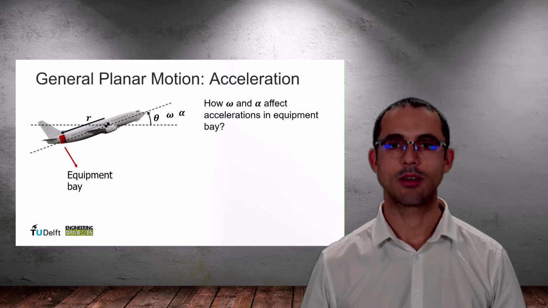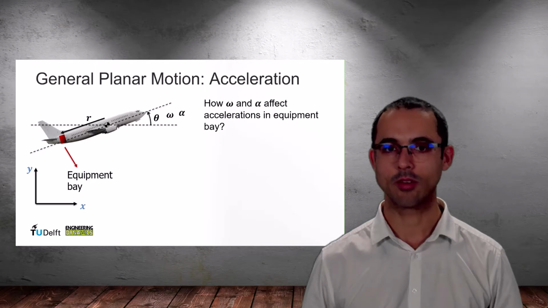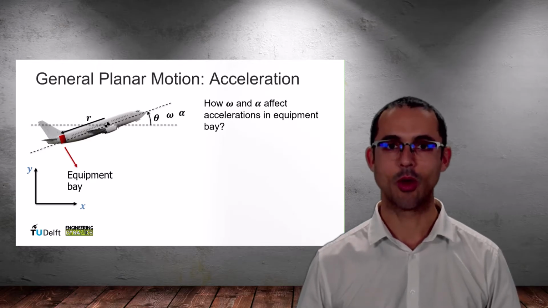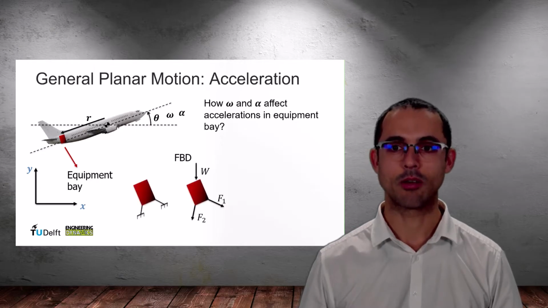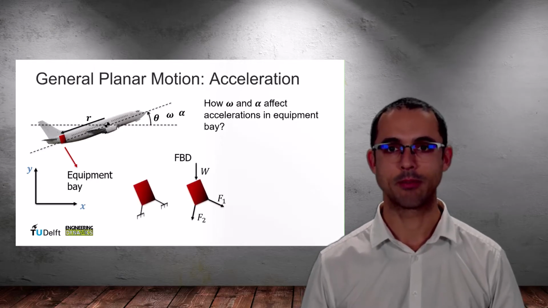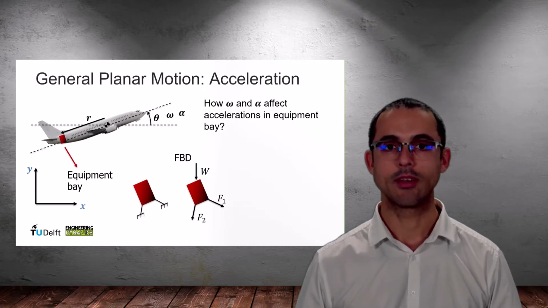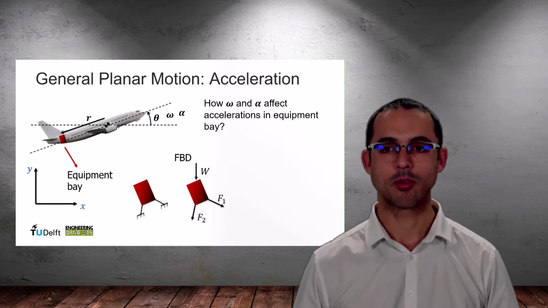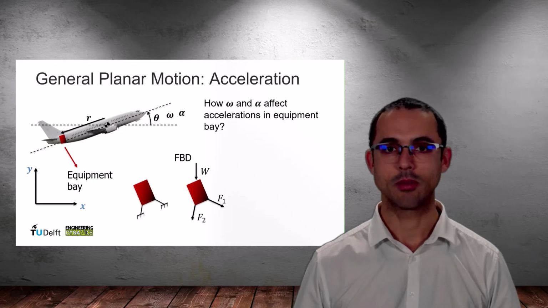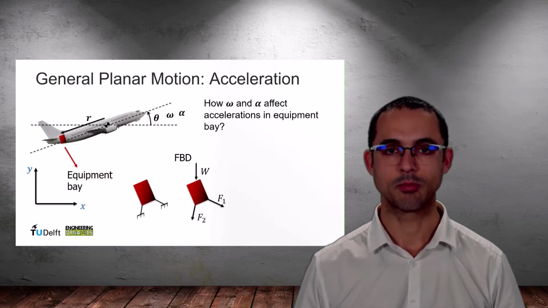What is always our first step in dynamics? Yes, we start by defining a coordinate system. So now everyone knows what we are talking about. After that, we can draw our free body diagram of the equipment. Note how the forces replace the supporting points. Of course, different supporting geometries will lead to different free body diagrams. And as an engineer, your task might be to determine the location of those supports.